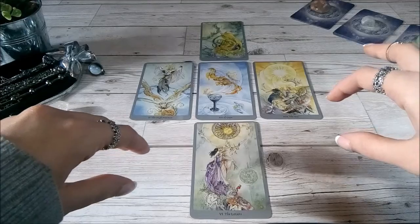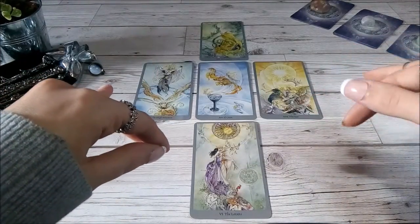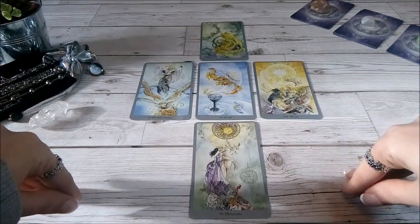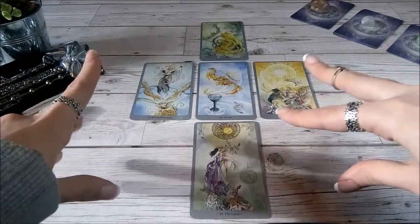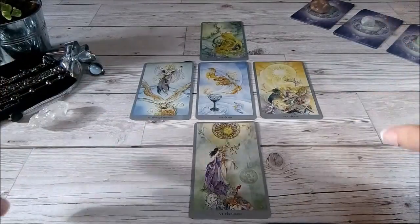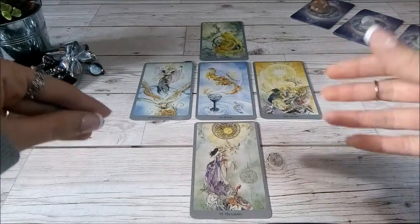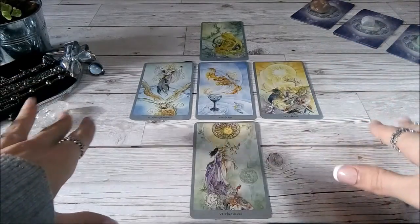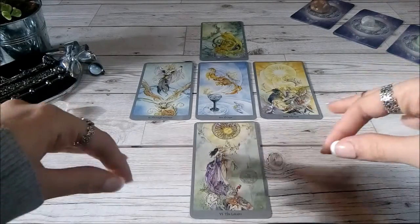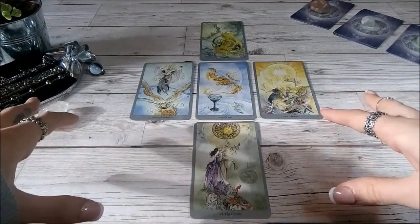So yeah, I think you also need to express a bit more warmth towards people as well. Stop being a bit cold. If someone's trying to come up to you and talk to you and socialise, I think you may be a bit cold sometimes, and that's going to send people away. That's not going to be great. So you need to be a bit more open, not that you're not friendly, but just not be as panicked when someone comes up to you and starts talking to you. Be a bit more warm and a bit more open. And that way people are going to be a bit more drawn to you also.